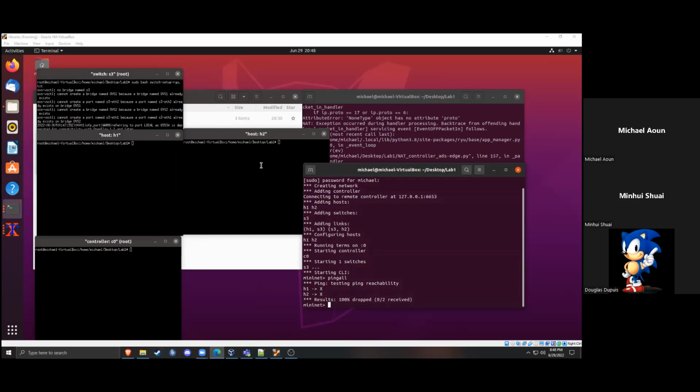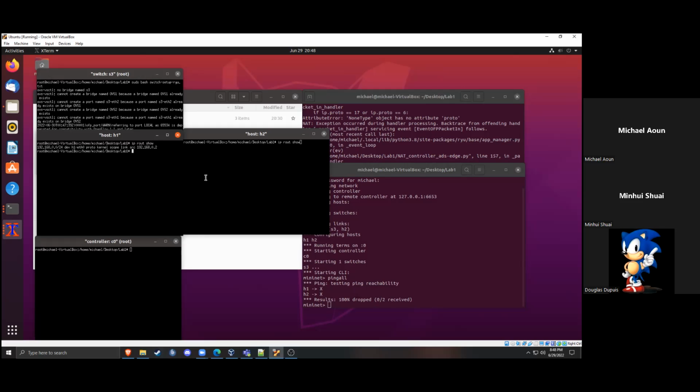Yep. All right. Hello, my name is Douglas. I'll be going through the process of setting up the static routes for the ADS group. So we're going to want to set up the static routes on the server and the client, and we'll use the IP command to set up each of the routes.